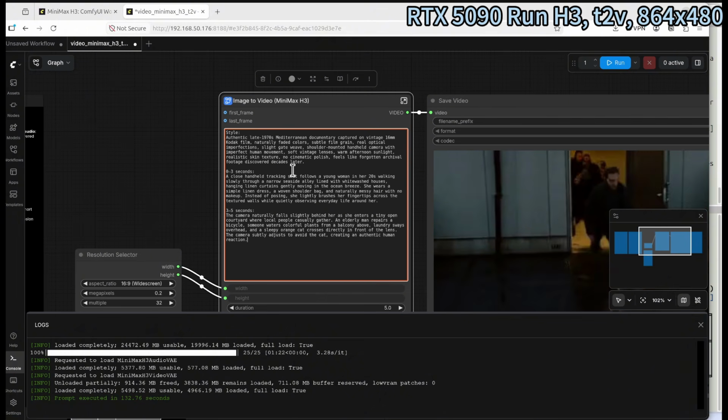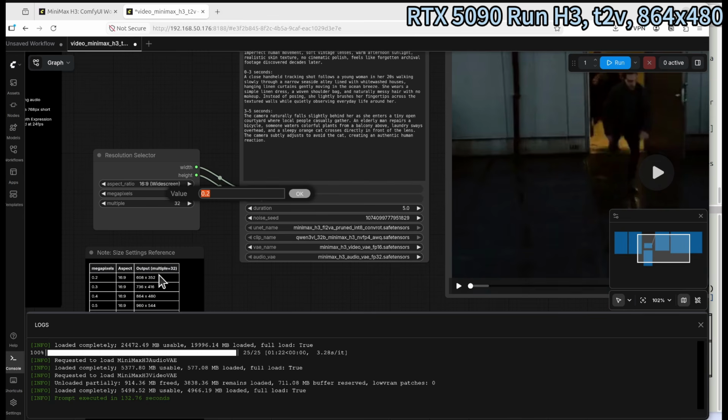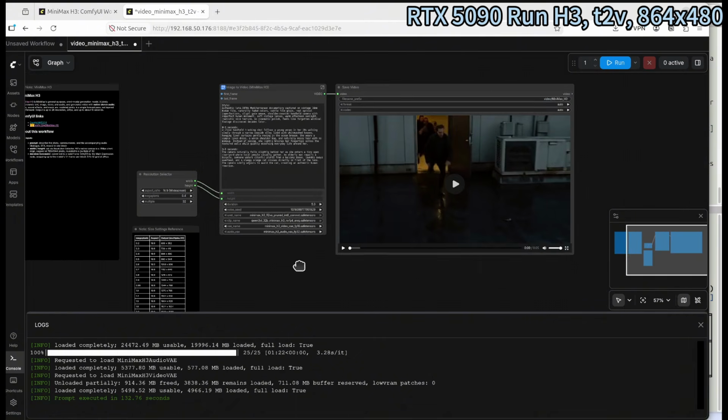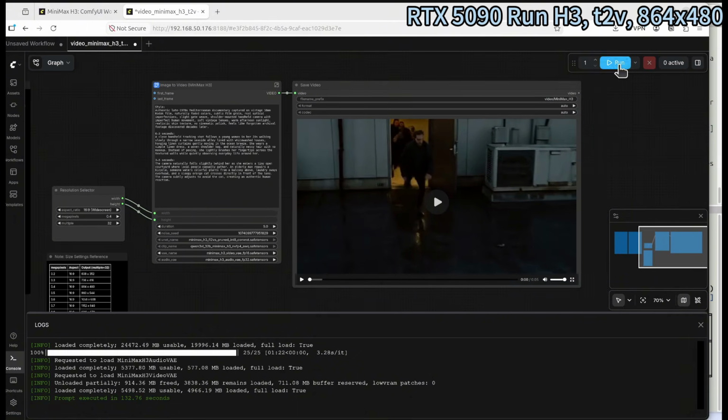I think that can give it precise control. Now this time we will do 0.4, which I think is 864 by 480. Let's press the run button. Here we go.